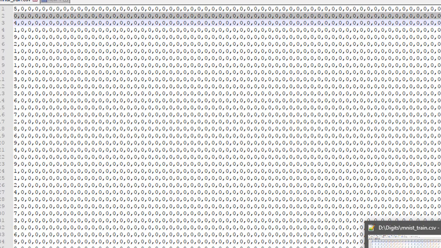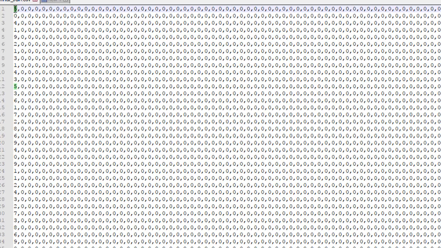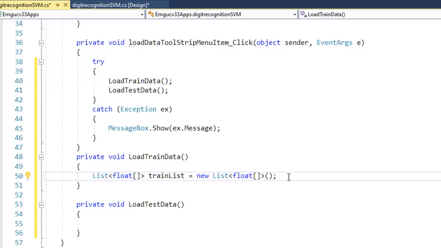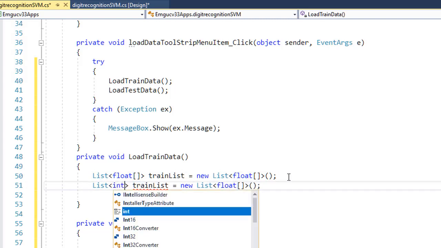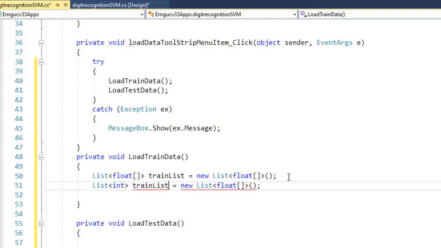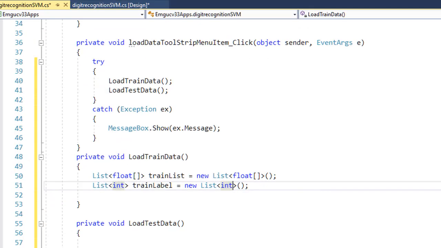Now I need to separate the first label and the rest of the data, so I need to create another list. I just Control C, Control V, and since we have declared these labels to be of type int, you can use int, and this is train label, and this one should be of type int, since each line will contain a single label.